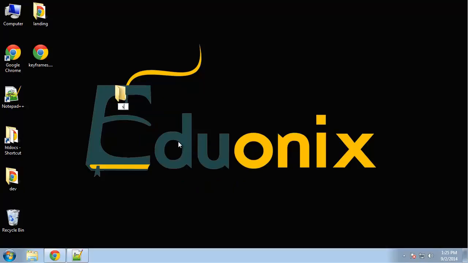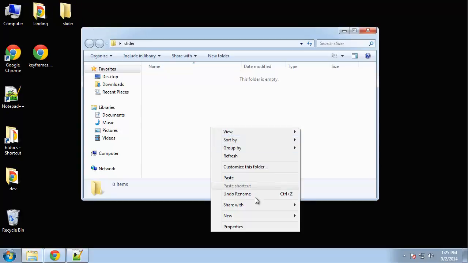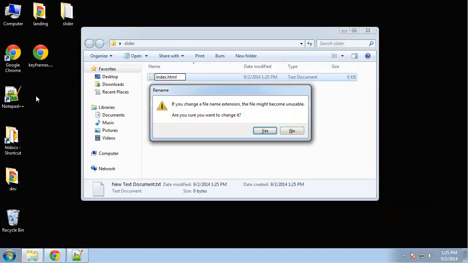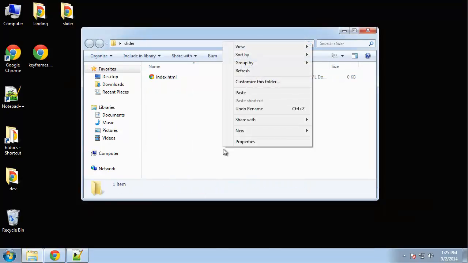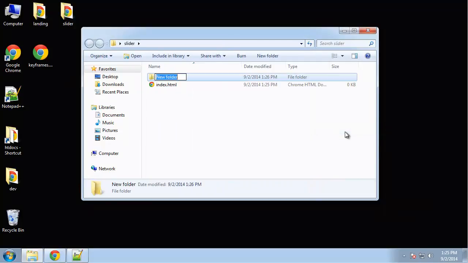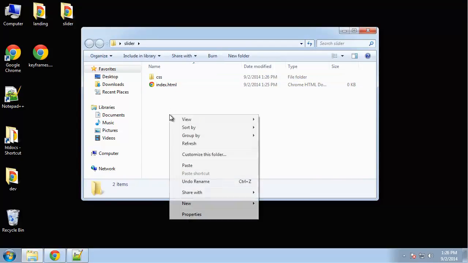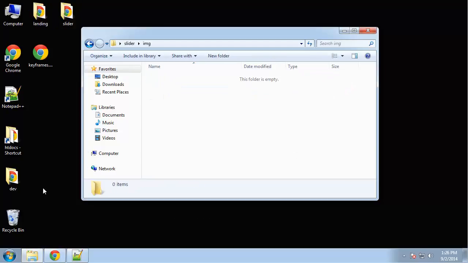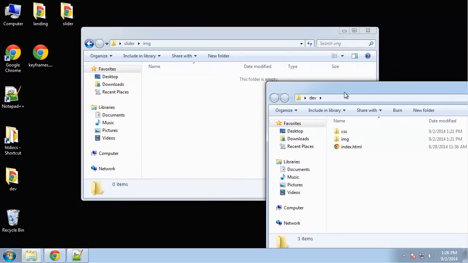I'm just going to call this folder slider, and we want to create our main HTML file. Then we want a CSS folder and an images folder, and I'm just going to take those images from the finished product.